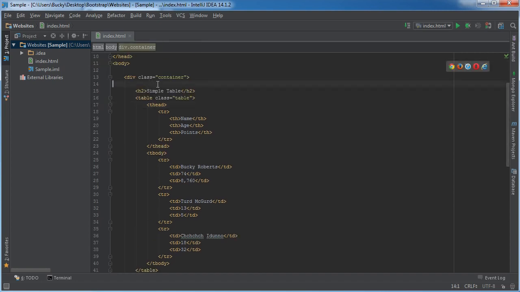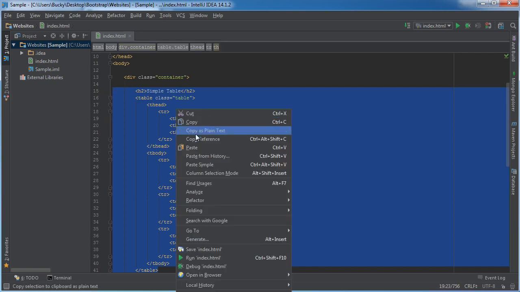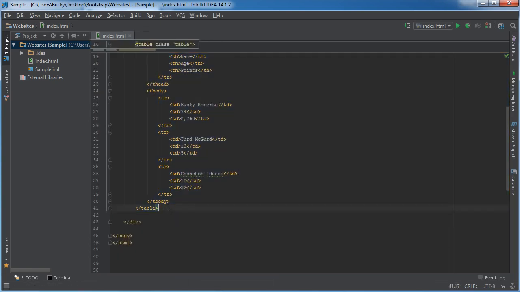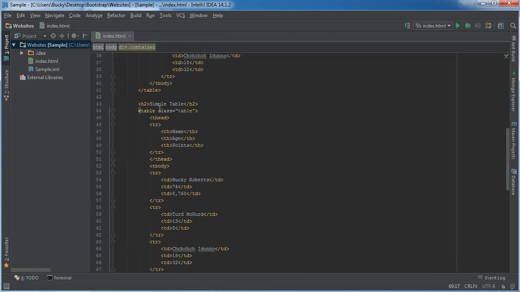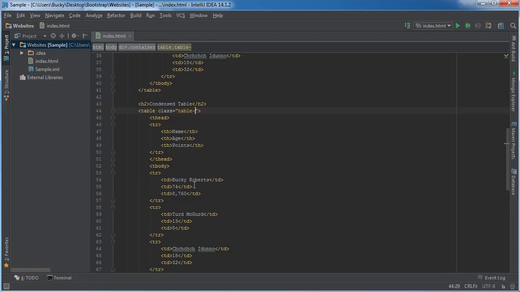Actually, let's tighten this up a little bit. And we'll keep this one too. So the other one, what can I show you next? I'll say condensed. Now, I actually like condensed tables a lot. They're my favorite because if you look at this one, everything's kind of big and spaced out. And whenever you have a table, you're usually looking at some kind of data and you want to see it kind of tight together. At least I do.